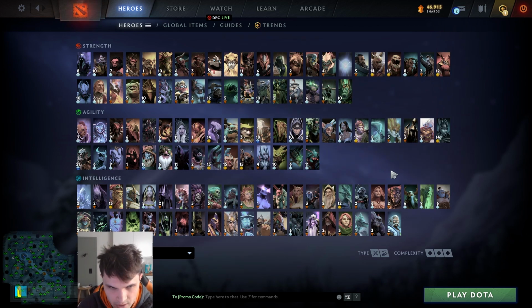At the 1 position, I think Faceless Void, Gyrocopter, and probably Lifestealer. I'll say 5 or 6 for this, because I don't think there's really any S tier carries. There's just viable ones. I think the most viable ones are Faceless Void, Gyrocopter, PA, Lifestealer, and Wraith King. Those are the most viable carries right now.